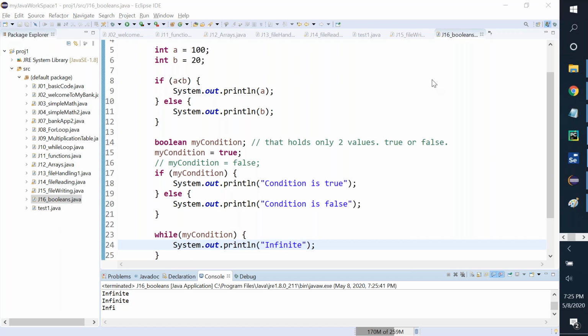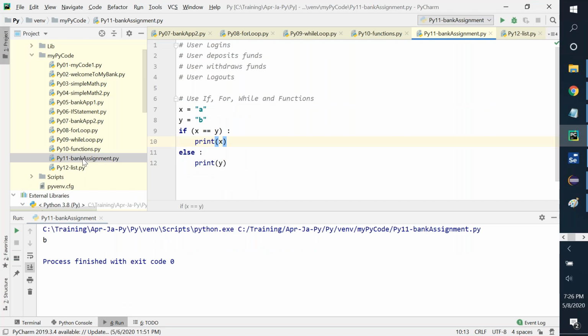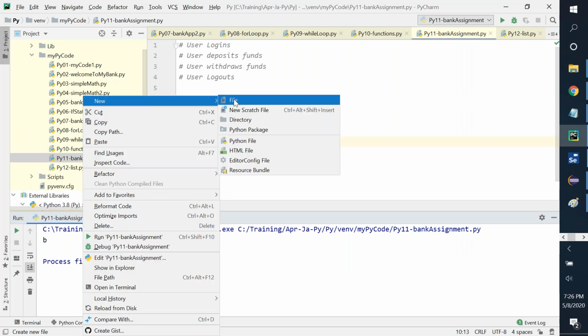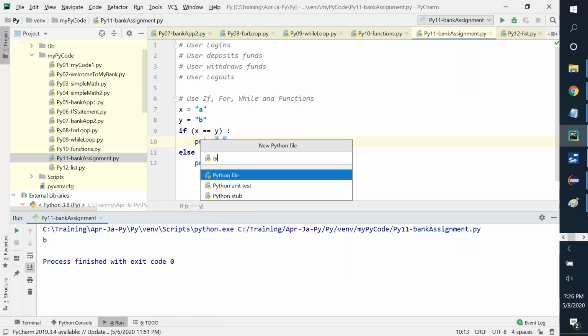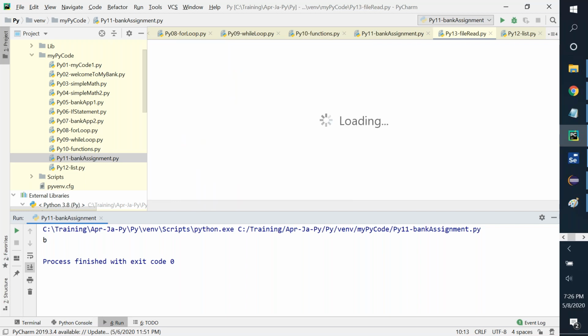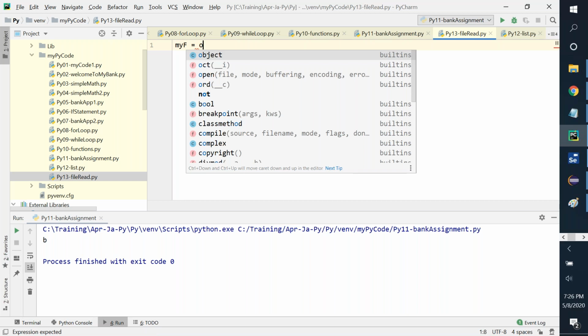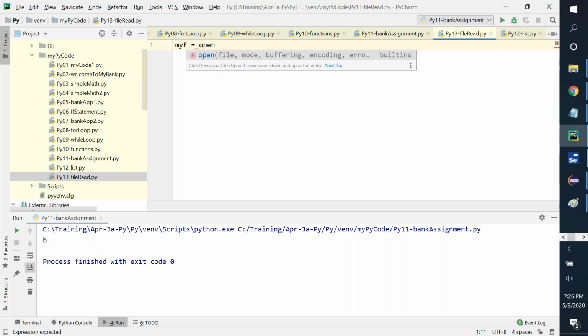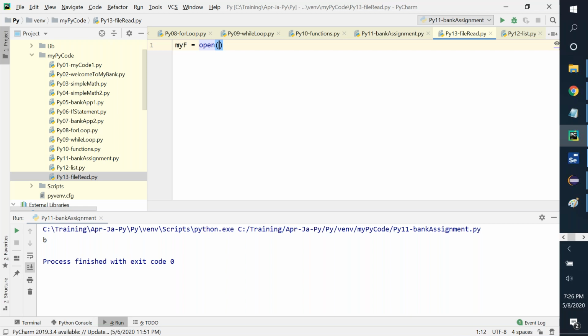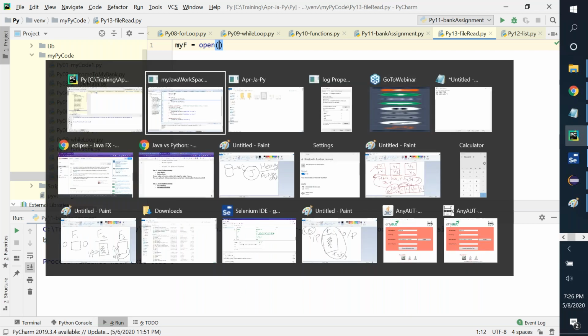Yes, now let's take a look at the same concepts in Python, team. I honestly believe it's much easier in Python, but let's see. So, a new Python file, py13 file read. When we want to read a file, again, it's the same thing, team. I have a file and I'll give a path to it. In this case, I'm basically using one simple command called open. And the first thing that I'll send into it is the path for it.